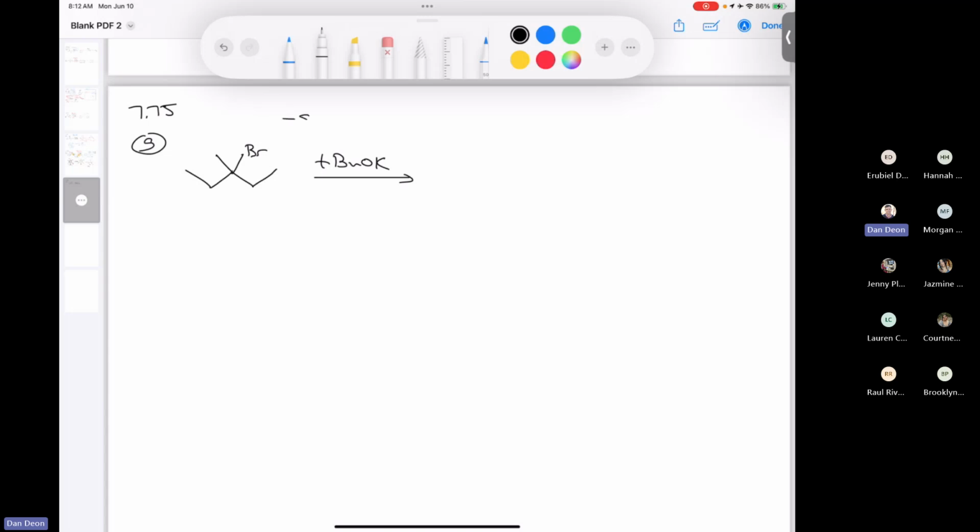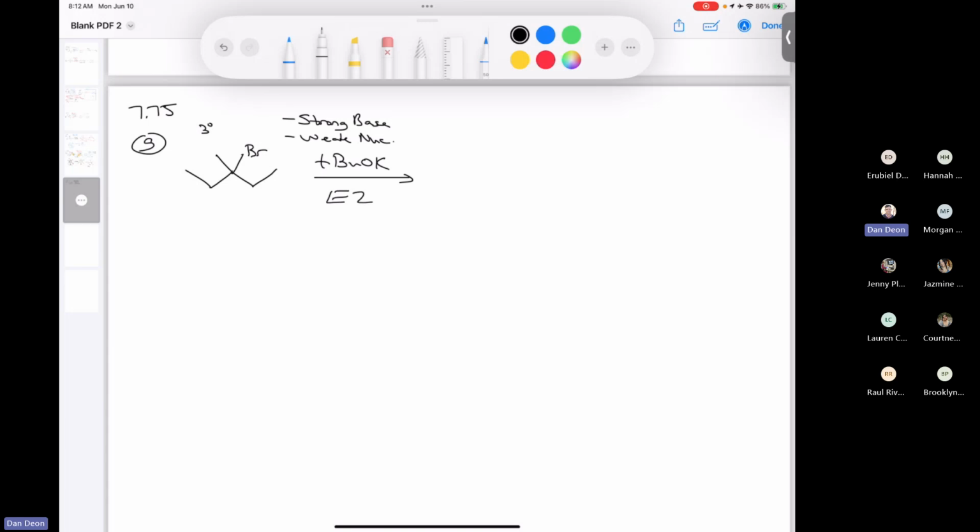So we'll just put here strong base, and we could just put here weak nucleophile. It's fine. Weak nucleophile. Okay, so this is never going to do any kind of substitution reaction because we have a tertiary alkyl halide. So what's the only possibility? The only possibility here is going to be an E2 reaction.